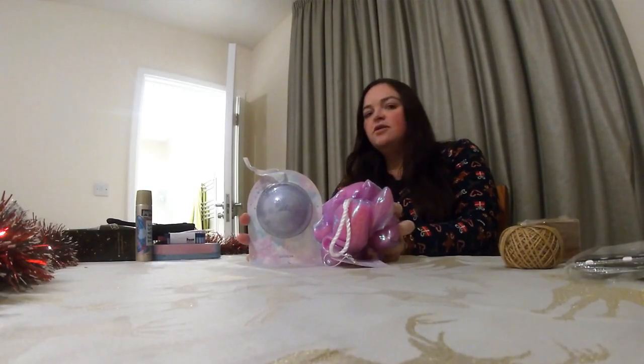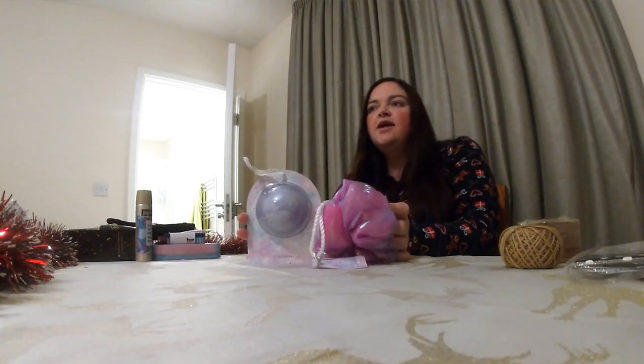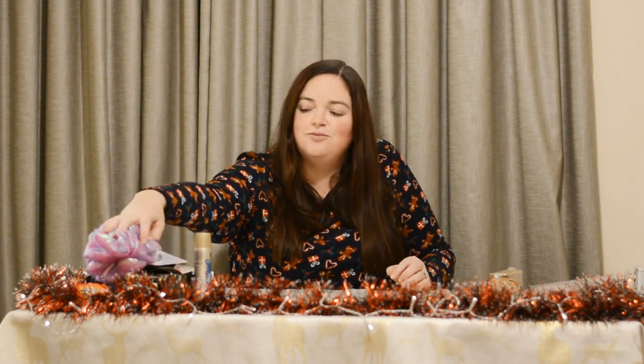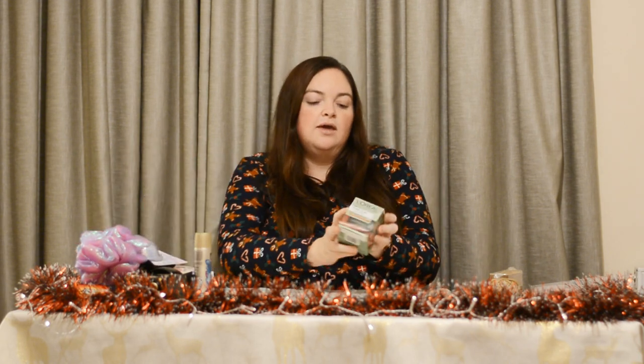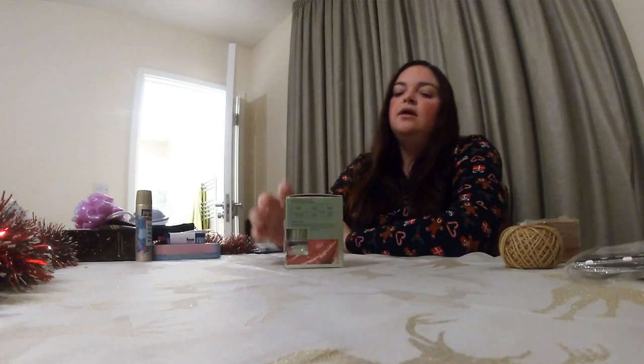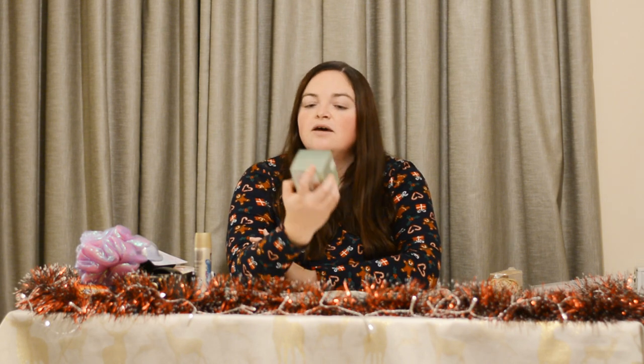What else have we got in here? So continuing with the pampering and the kind of skincare routine, I have a bath bomb here and a loofah that goes really nice. Again, just trying to go with the mermaidy themed colours, because I know that's what she enjoys. So that's those. I actually hope there's enough room for everything in this box. We have a face mask. It's one of them clay masks. And again, your face gets so dry in the winter months, and you're getting battered by the elements all the time. So I thought it'd be nice to include something like this.